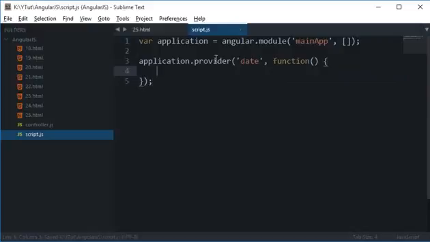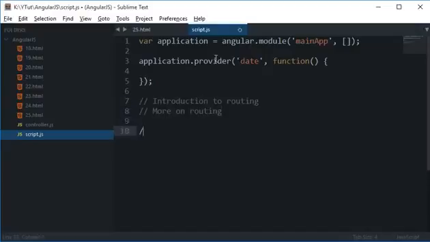Now this provider has to return something. If you remember from our earlier tutorials, there were introduction to routing and more on routing. These two tutorials told you how to make use of route and route provider.